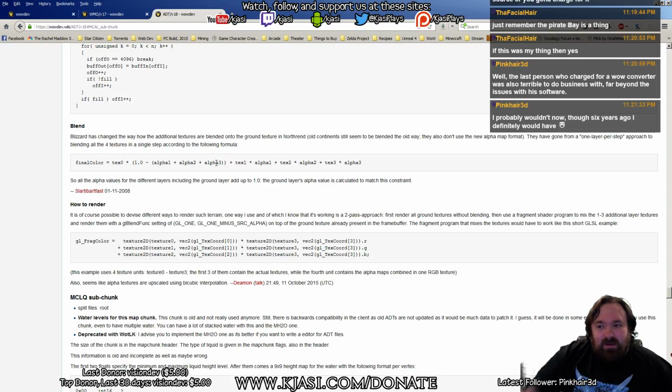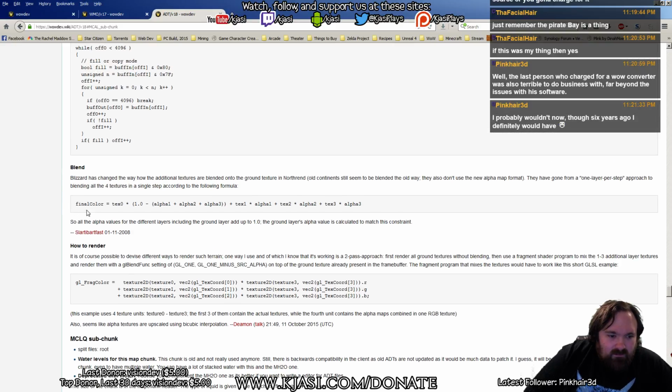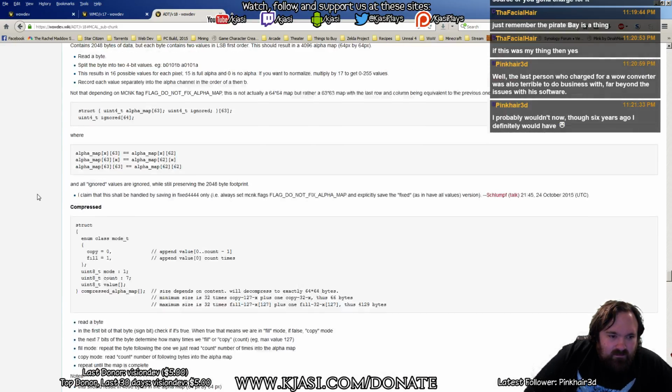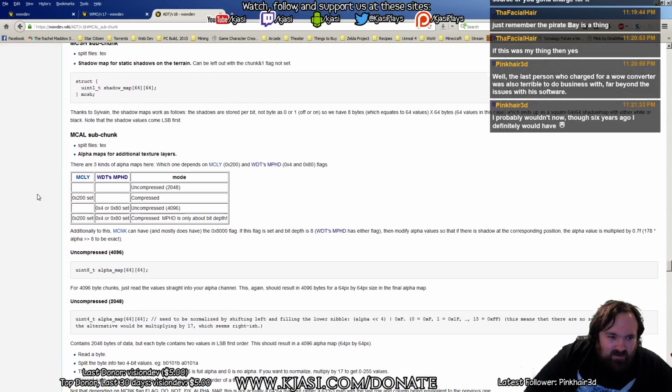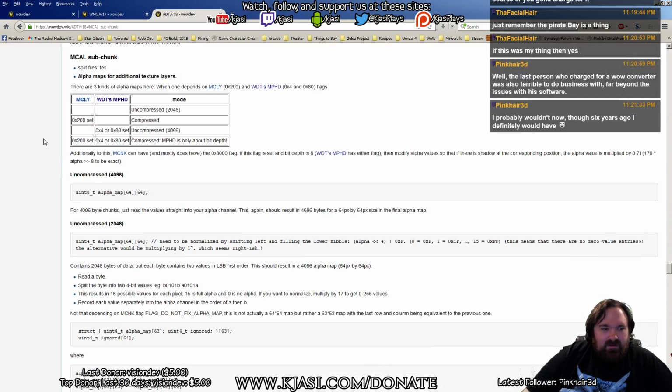That's because you want to mask that out before you apply texture 1, texture 2, and texture 3. So everything should equal 1.0 times color. But still, this is one of those things we've got to figure out before we get too far into it.